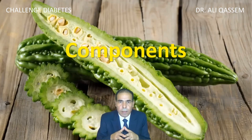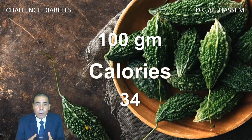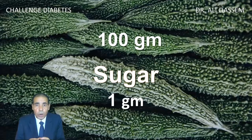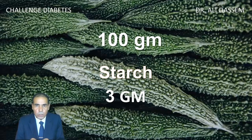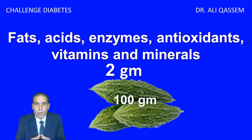Let's now have a look at the other components in the bitter melon. It has a very low glycemic index, which is 12 to 15, depending on the size and the age of the vegetable. The calories are only 34. Only 6 grams of carbs, 2 grams of fiber, 1 gram of sugar, and it has 3 grams of starch. It contains 3 grams of protein, and 2 grams of vitamins, minerals, antioxidants, acids, and fat.